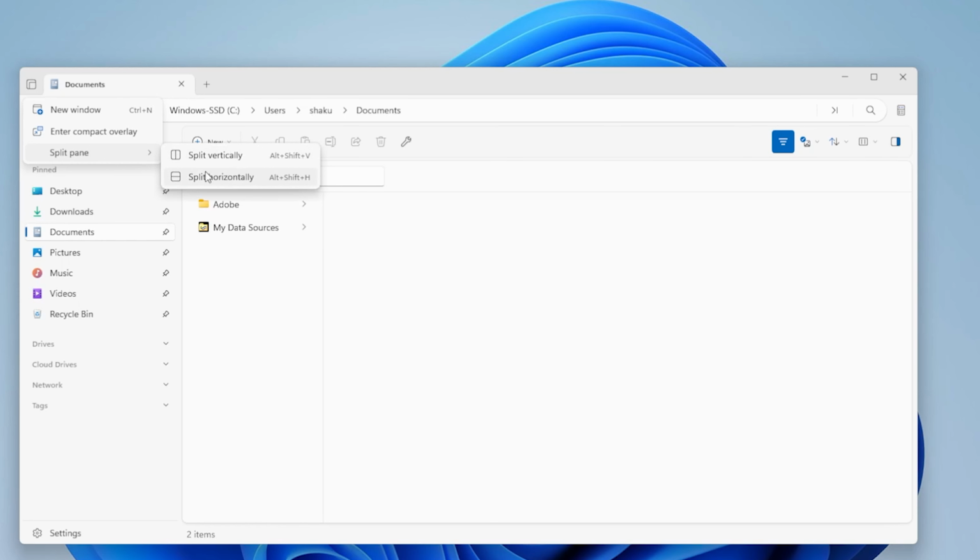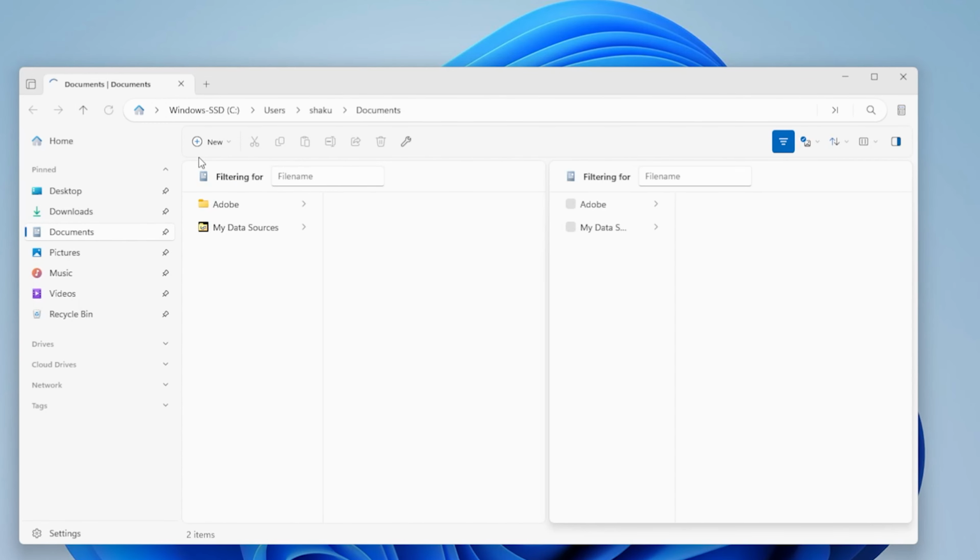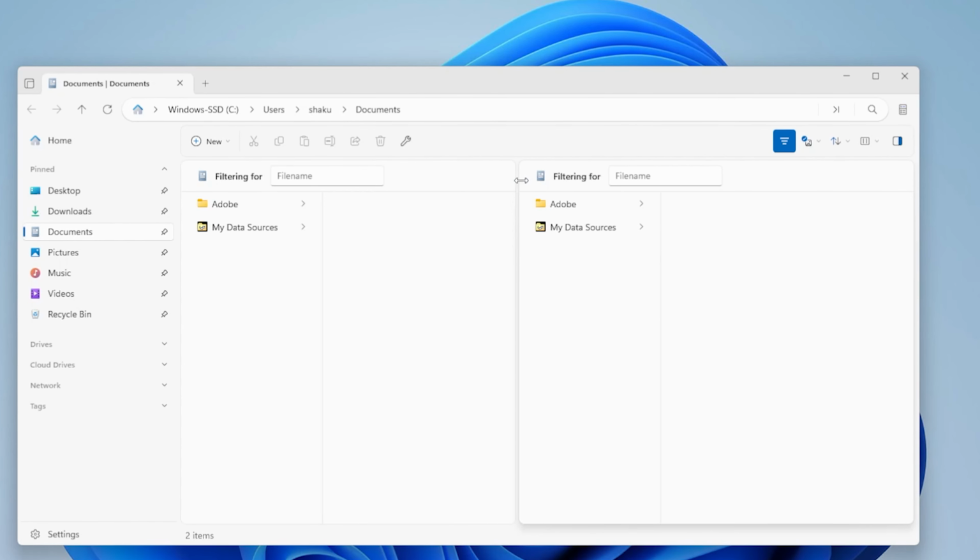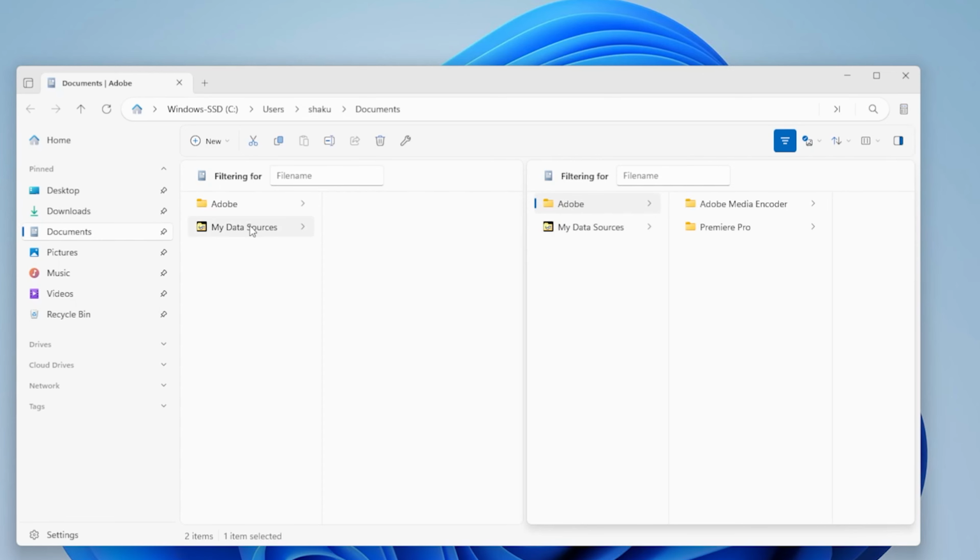Here they have given two options, split vertically and split horizontally. You can drag it, arrange it, and work with multiple files in one simple screen. You can drag it and make it a smaller size, and you can expand this column as much as possible.